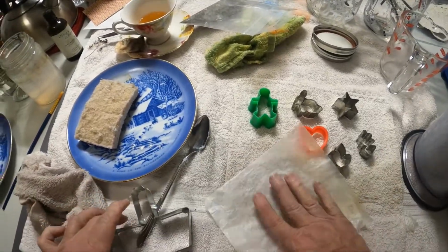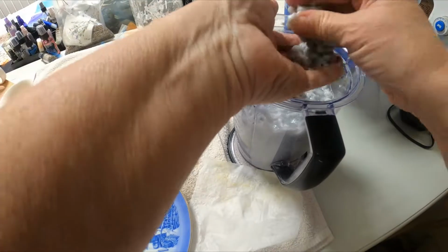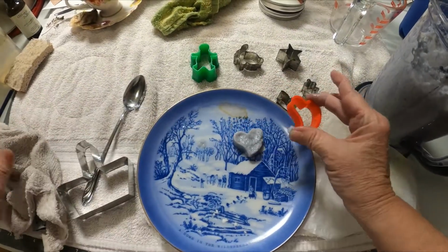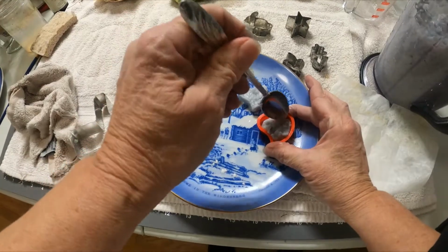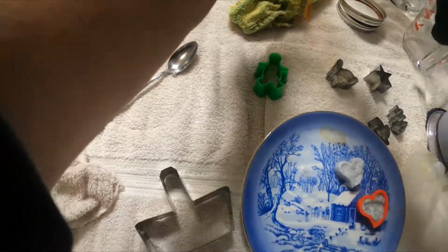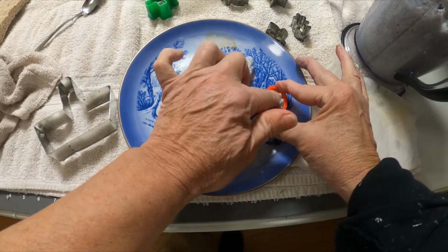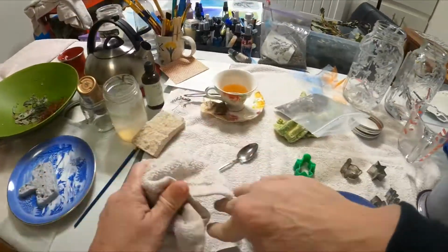Okay, so the number two is, let's make the little heart for Valentine's Day. And once again, you just take in your slurry, like so, and don't even need that much. And putting that in there like so. There it is. Let's make a couple of those. I forgot to put seeds in that one. Let's see if I can just lay them right on top. There we go. Mix that up in there. There we go. I think there's almost too much water in this one.